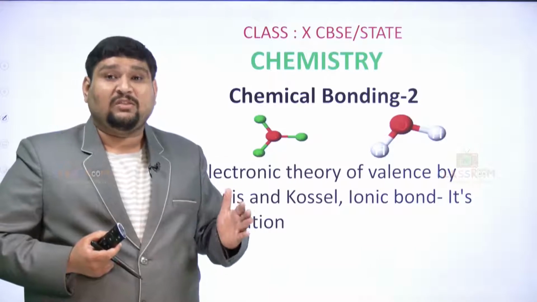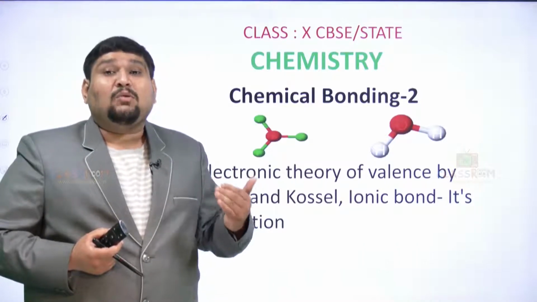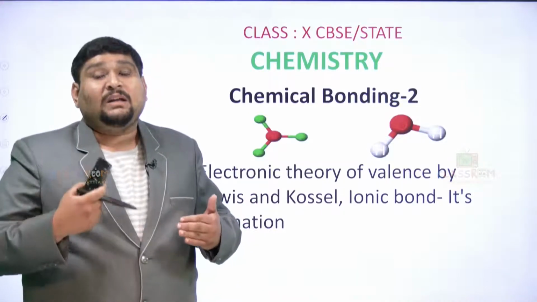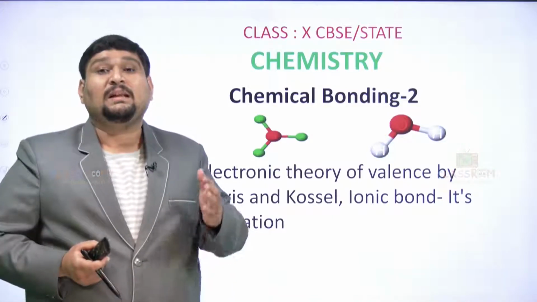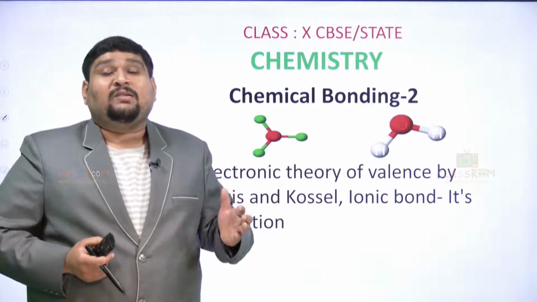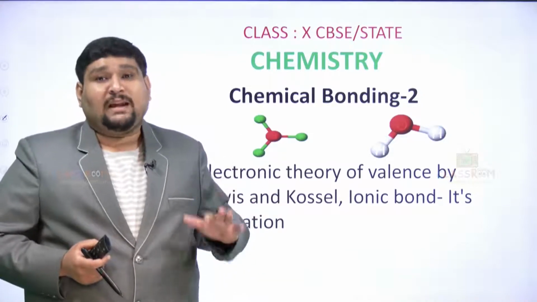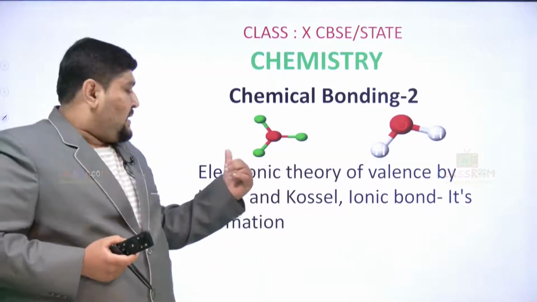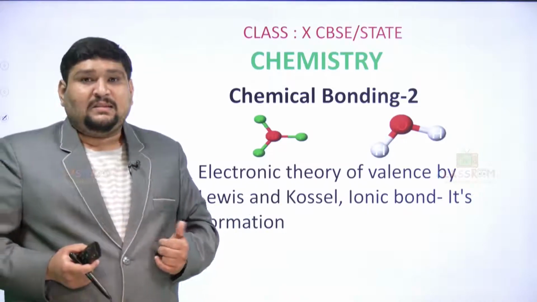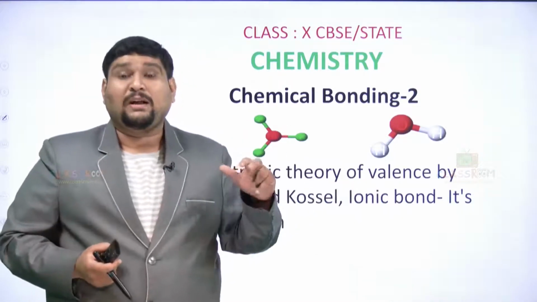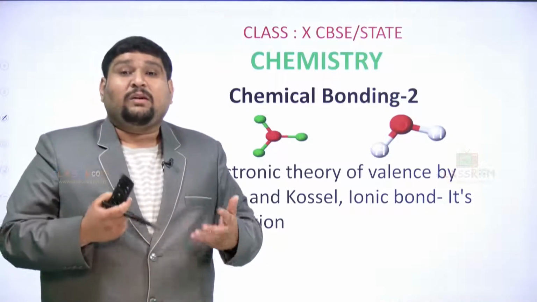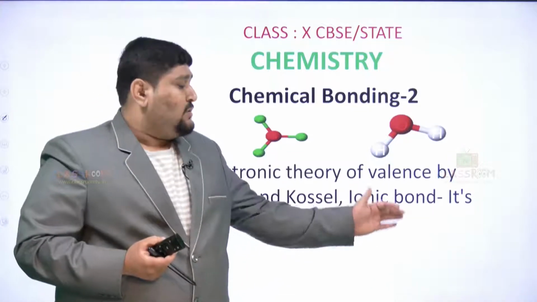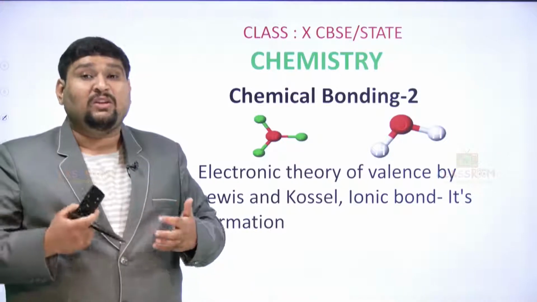These Lewis dot structures show the number of available valence electrons per atom, and later the concept of the octet rule needs to be represented, showing the number of valence electrons present in the outermost shell either by losing or gaining of electrons, by this theory called the electronic theory of valence, put forward by Lewis and Kossel, which we are going to discuss. We are also going to see the first type of bonding. We classify chemical bonds into two types, covalent bond and ionic bond. In today's session we are going to see what an ionic bond is and how its formation takes place.